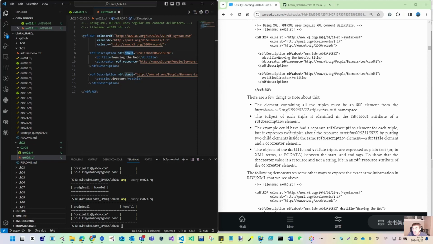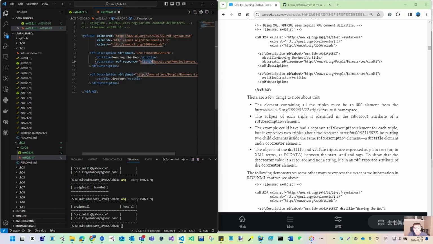And we also have a separate RDF description for each triple. The objects of the title, type, DC title are expressed as plain text between the start and end tags.